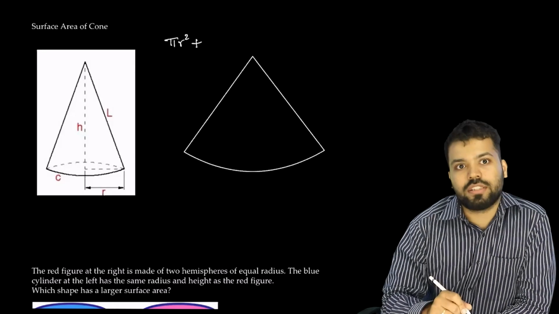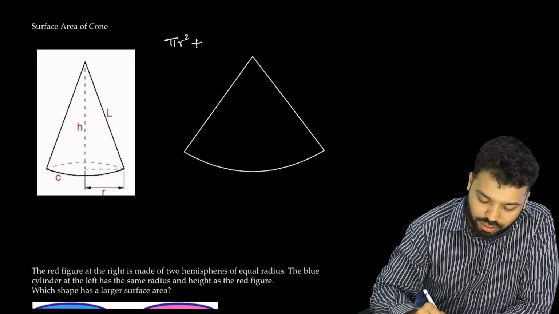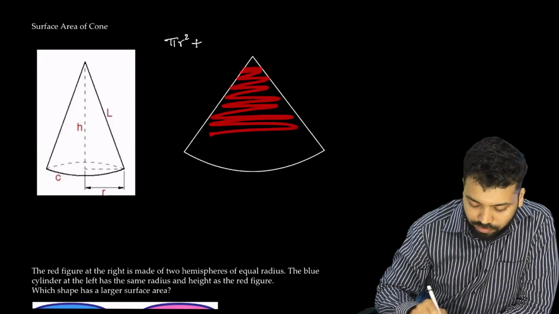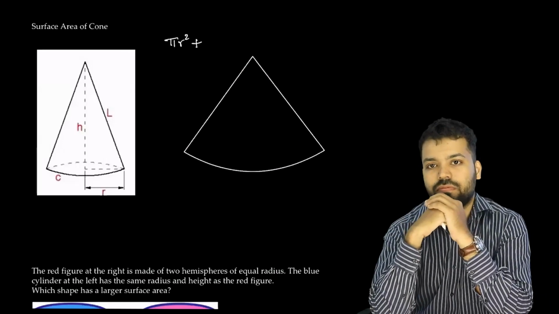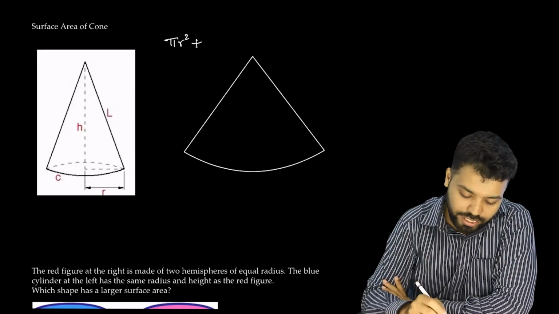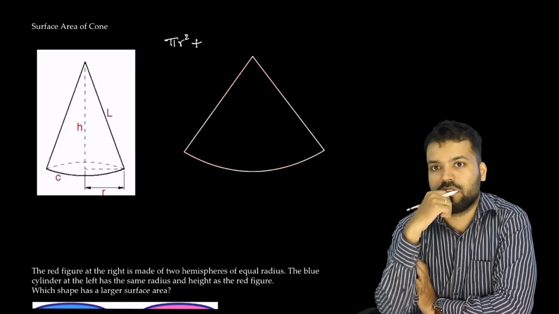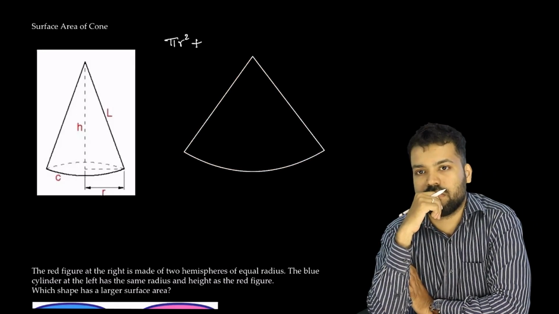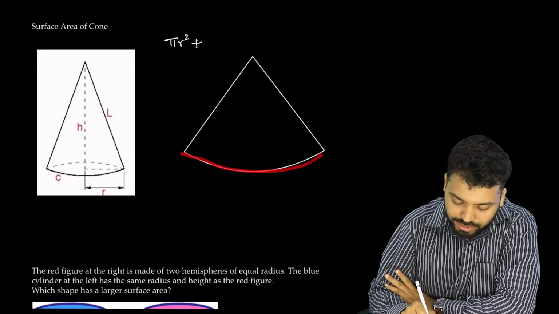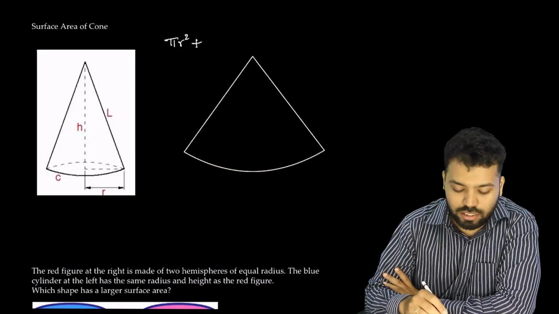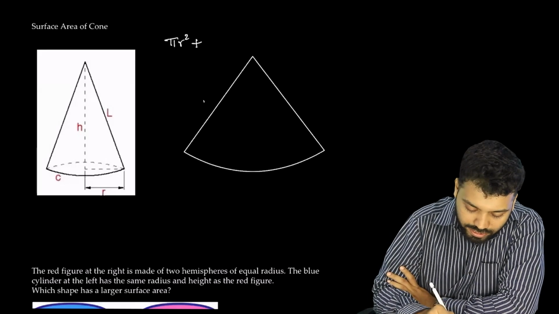To that, I have to add the slant surface area. And when I open the cone, we got a shape like this, correct? If I'm able to figure out the area here, that is nothing but the slant surface area of the cone. How do I get that? Do I have any information about this curve or any of the curves? The radius of that sector is the slant. Yes, the radius of this sector, and a sector means it's a part of a circle. Whenever there is a circle, there is a term radius. So radius is L, correct?